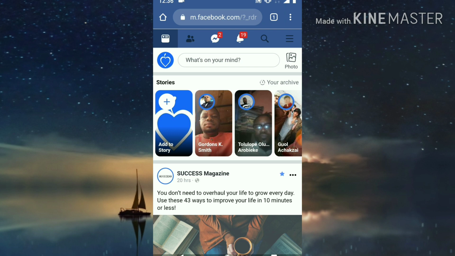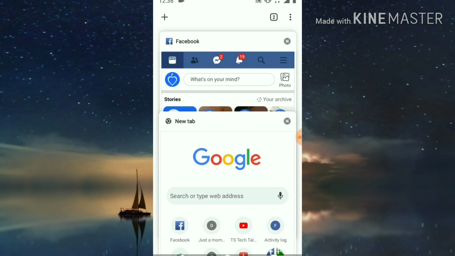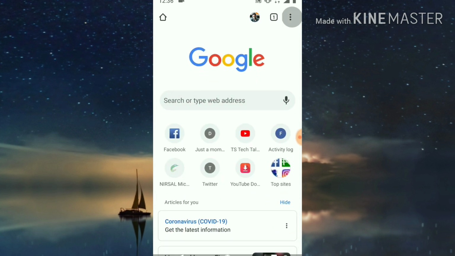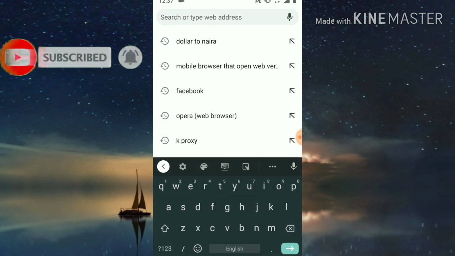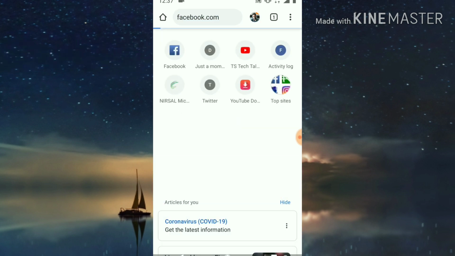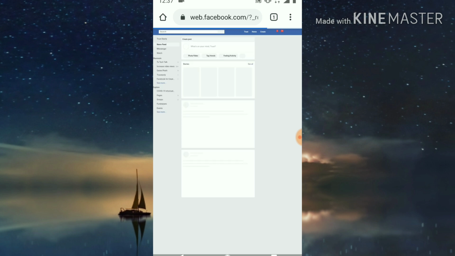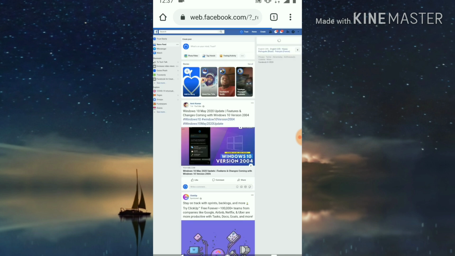It still gives you the mobile version. So this is just how to do that. Firstly, let's go ahead and open a new tab. I'm going to close the older tab and leave this new one open, and then change this to desktop version. And then I'm going to type facebook.com again. Usually if we open this facebook.com, it should come here, but sometimes it might still navigate you back to the mobile version, because when I tried it that period, it still brought me back to the mobile version.